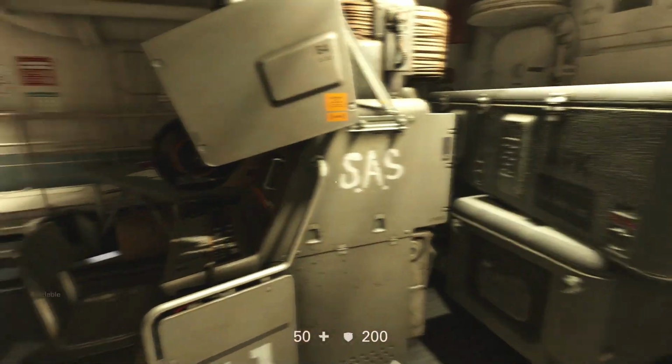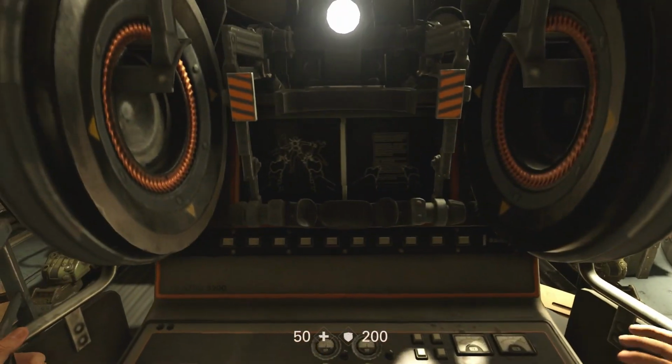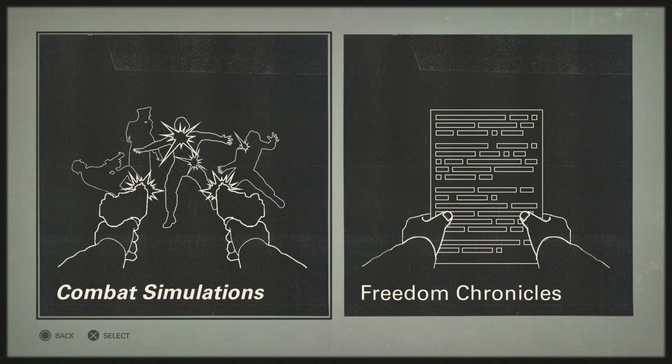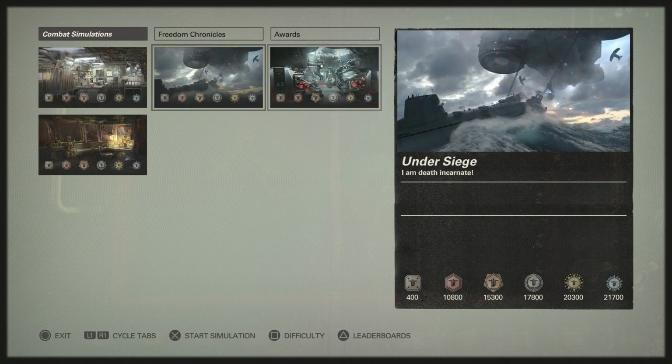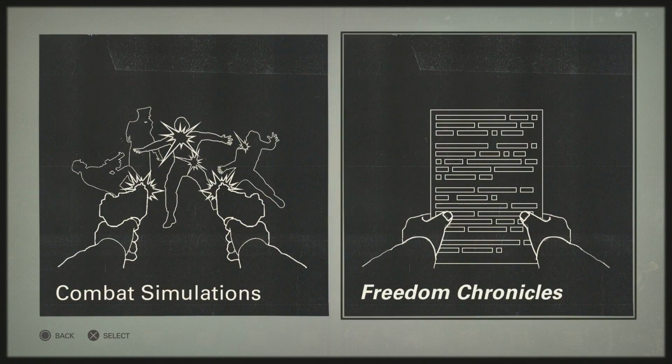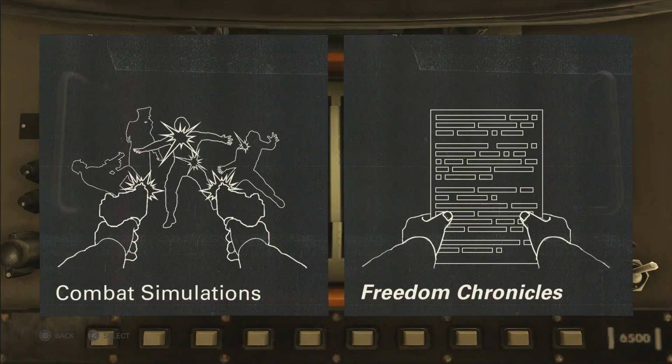That's a problem. That's enough of this. I just feel compelled to do this nonsense. What is this? Why did I click it? Alright. Okay, so I play the missions here. Freedom Chronicles. Oh, DLC. Gotcha.